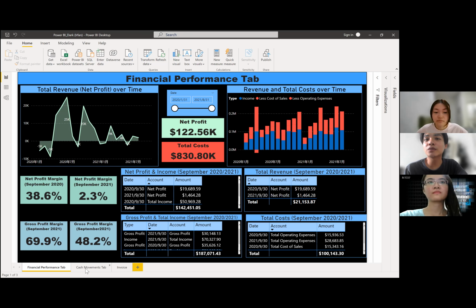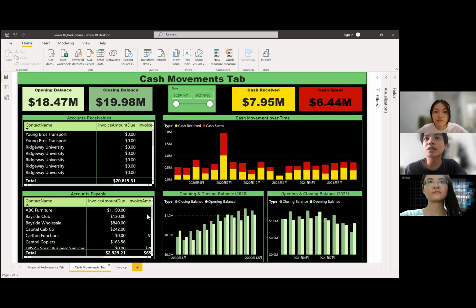So moving on to the movements tab, we can see the opening and closing balances of the client for the month and throughout their period, again from January 2020 to September 2021. The highlighted yellow is the cash received and the red-colored details are the cash spent by the client, which is how much they spent.